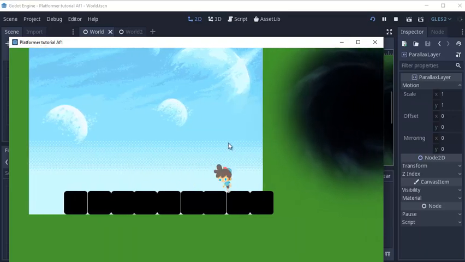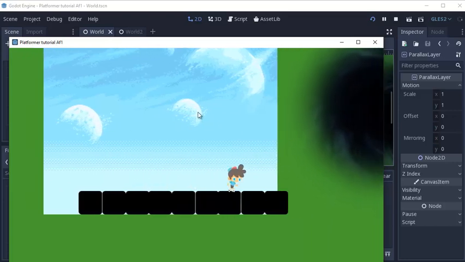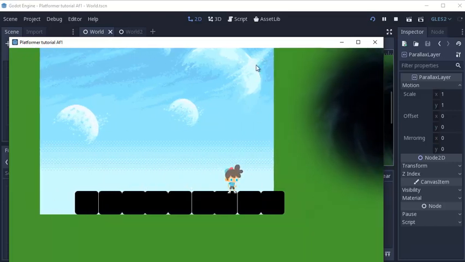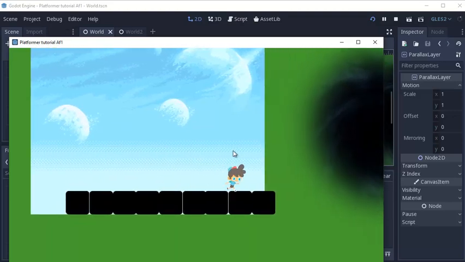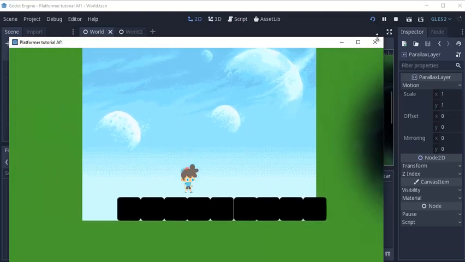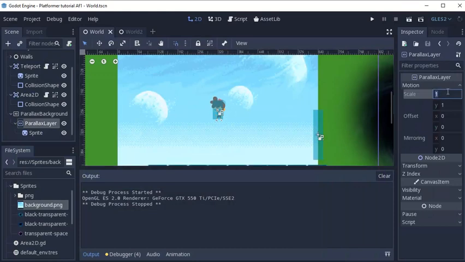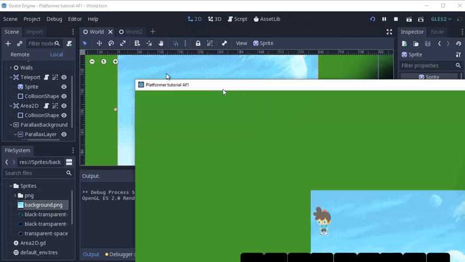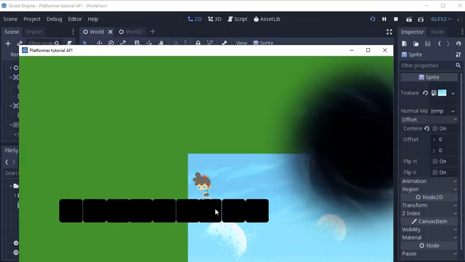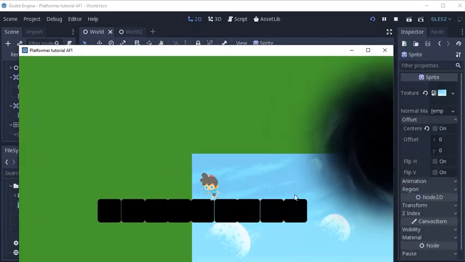Then you can see it seems like it is just a photo where we can move it around. If we set it to 0.1, 0.1, and then press F5, we can see it is moving slowly.